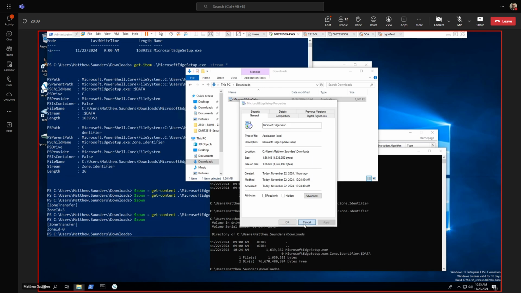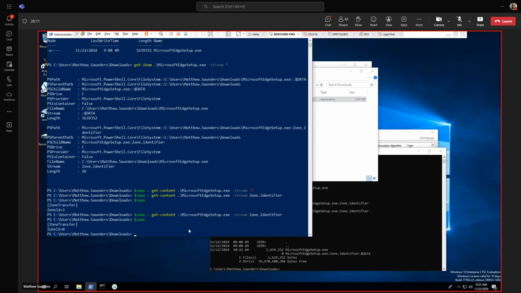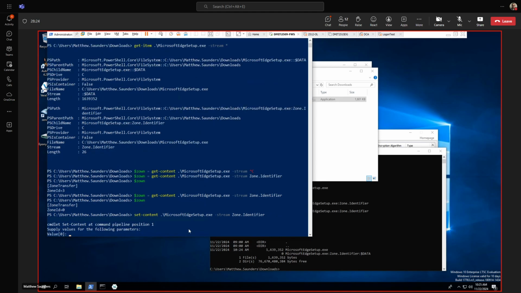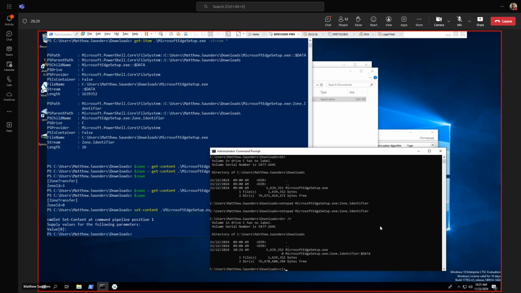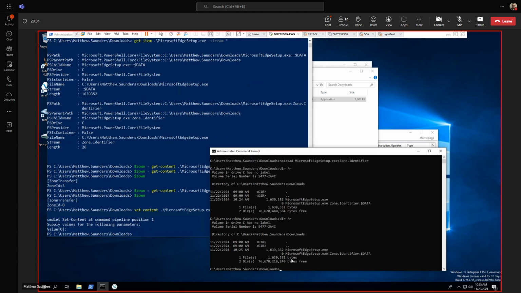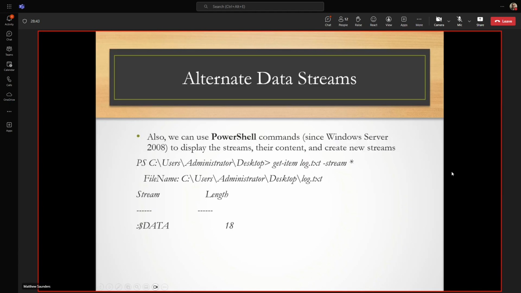Now, if I wanted to, I could also use Set-Content. And then just hit enter. And let's just see. Yeah, it's still there with the size of 0. So to get rid of it, I might have to delete it or something like that. But it's really doing nothing at this point. I managed to disable it.